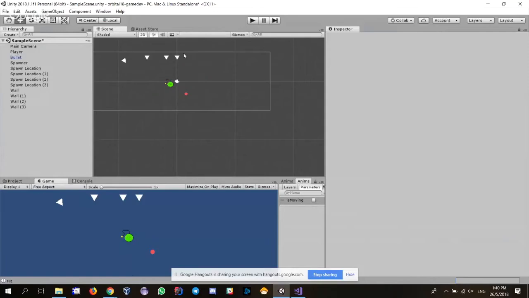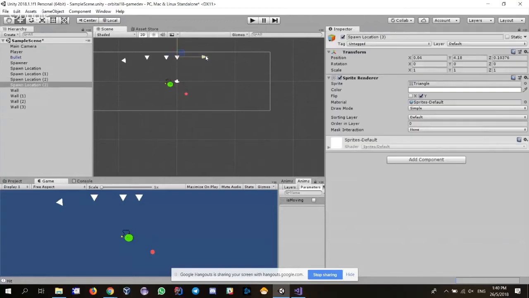So the longer this slime can dodge all the red balls, the harder you want to make it for the player. So in order to handle this kind of logic, we need to write another script. And this is normally done in a script called GameManager. So the GameManager will be in charge of all the different game logic of how the game will be played. One thing that a game manager can do is decide what the level of the game is, and after a certain period of time, we'll increase the level, and this will in turn increase the difficulty of the game.